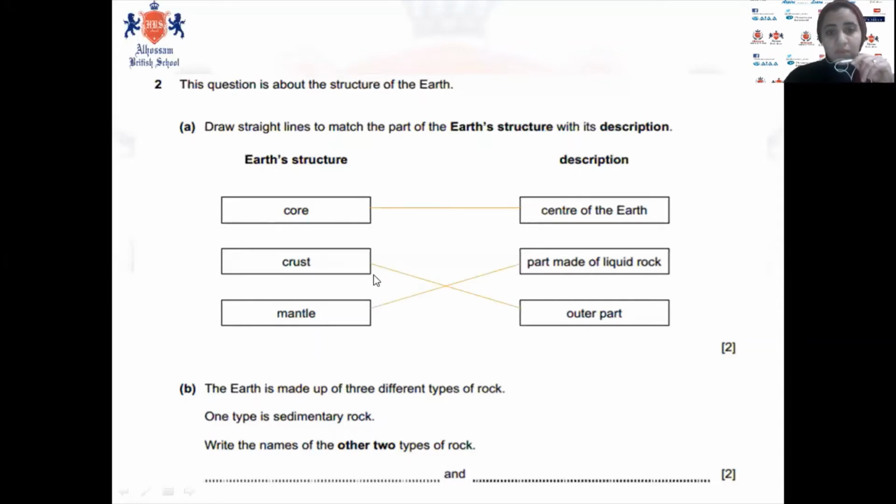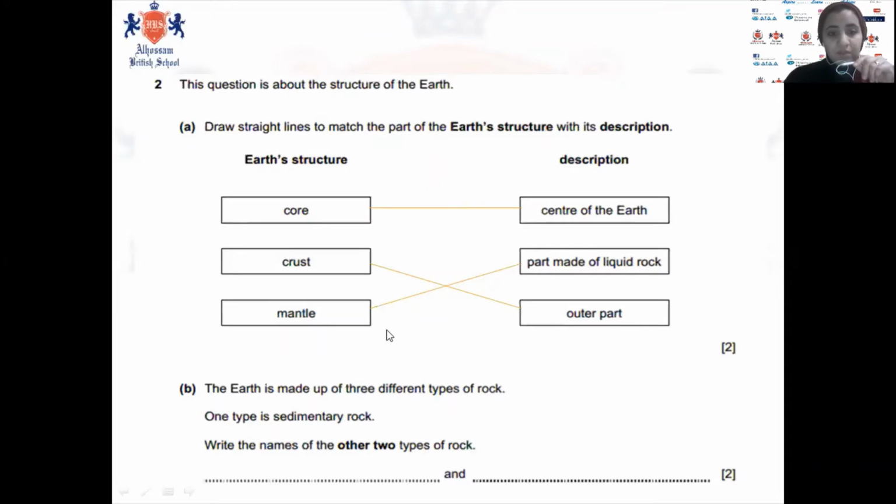As we said before, the crust is the outer layer, which we live on. Okay, core, we have two kinds of core, inner core and outer core. This is the center of the Earth. Mantle, part of liquid rocks. Okay, core, Moaz, core is made of the outer core first, molten or solid? Molten. Excellent. And the inner core? Solid. Solid. Excellent. Okay, thank you so much.